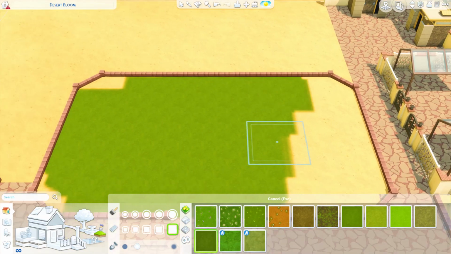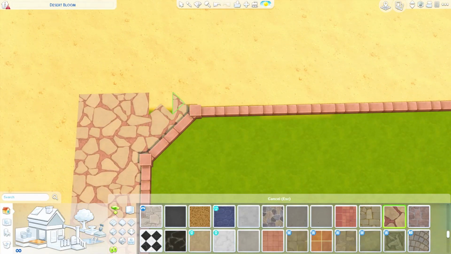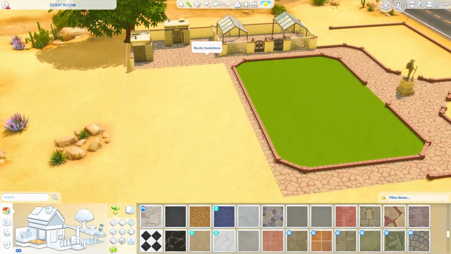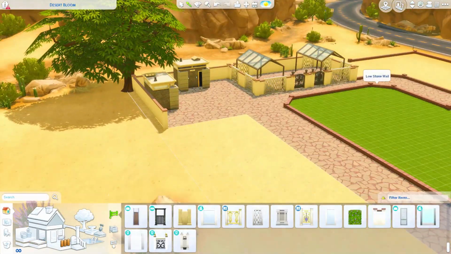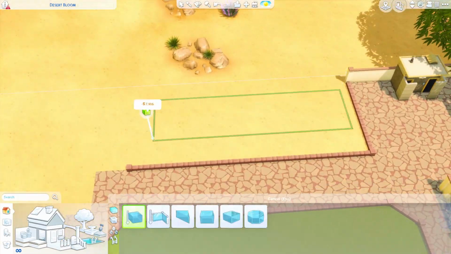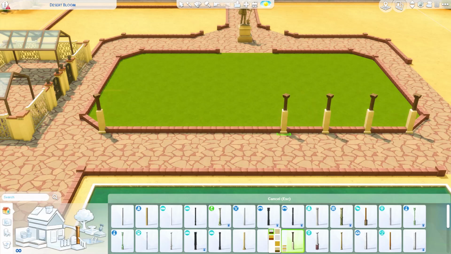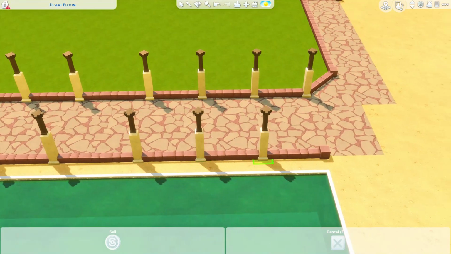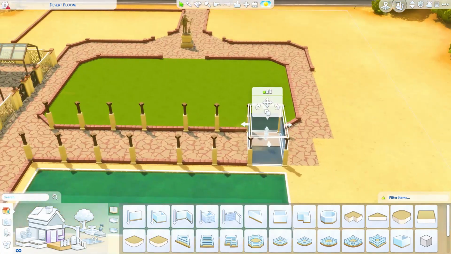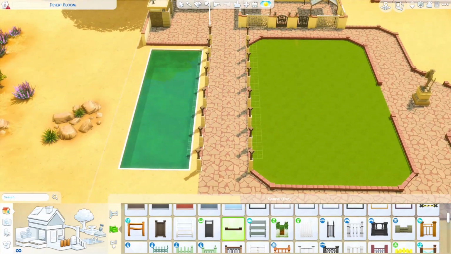But this build is actually, well, you guessed it, for my save file, and this is Desert Bloom Park. This is the park that is in Oasis Springs, the second base game world that we have, and it's originally called Desert Bloom. I actually didn't change the name because I thought it was really fitting. As you can see, I'm trying to flesh out the layout before I really get into the landscaping details, and even before placing a lot of objects.